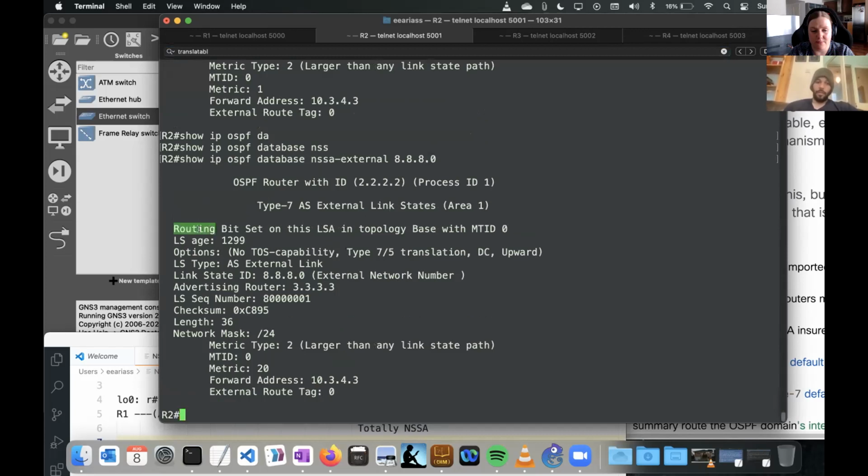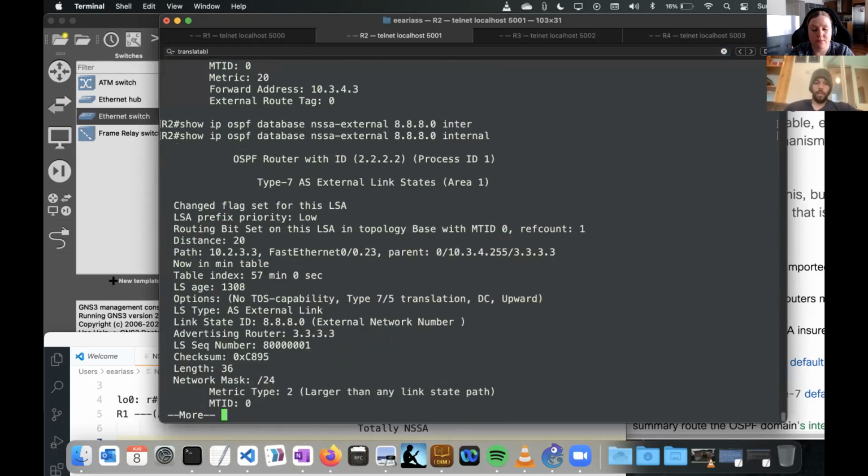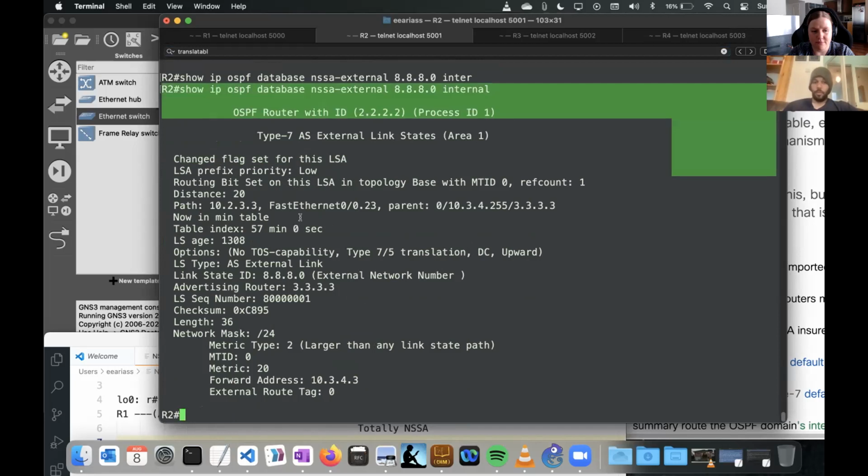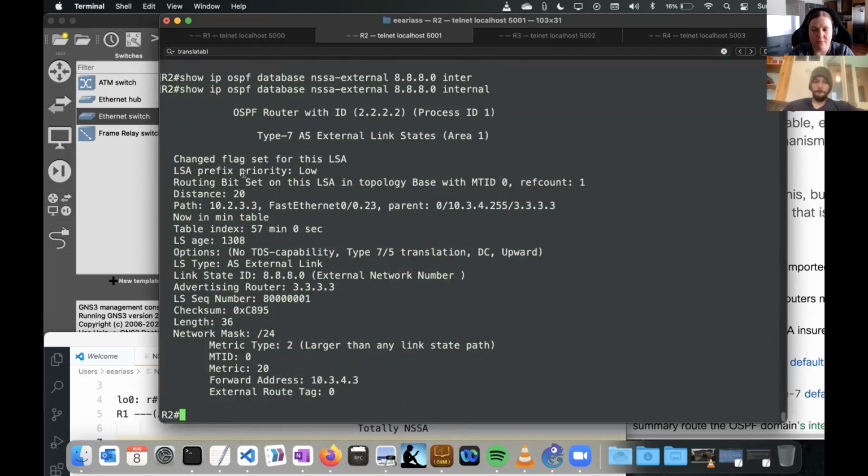Yeah, as you see, it has the routing bit set, so it's being actively used. And if I do the internal, I don't see the maximum metric being set, right? So this should be the output that you see. Perfect. Yeah, because mine said that the distance is also set to the maximum, which means that it shouldn't be used or it shouldn't be advertised, but yet it was in the local routing table and it was being advertised to R1 as well. So this was the disconnect with my lab environment for some reason. I don't know why.